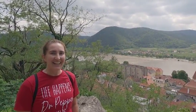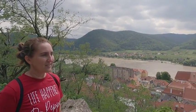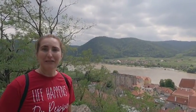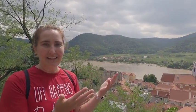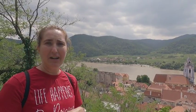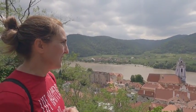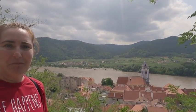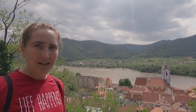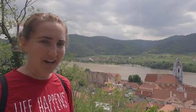Hi guys, so now we're in Dürnstein, and that's the city down there that you can see, and the church right by the Danube River. There are a lot of vineyards out there, and if you come here in the fall, everyone is selling the wine that they've made. Also, the other thing they grow a lot here are apricots, so you can get apricot jam, apricot wine, things like that. So all the mountains where you can see are vineyards, and we're on our way up to the castle, and once we get there I'll talk about what that castle had going on at the time. It's just ruins right now, but we'll be able to talk about it.